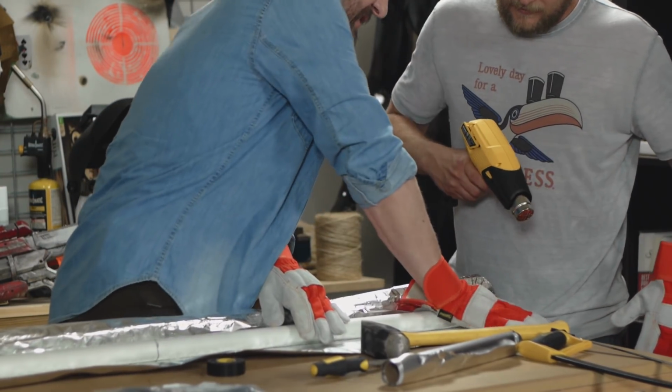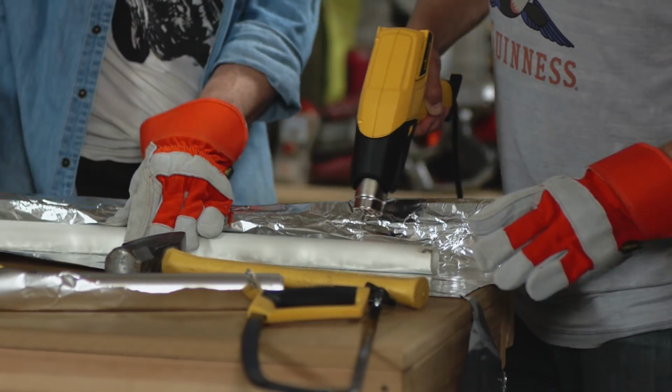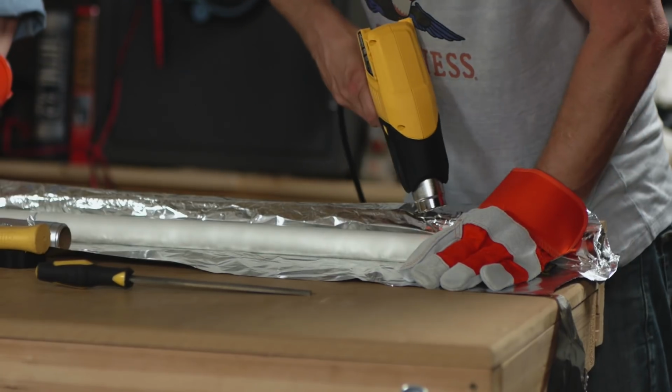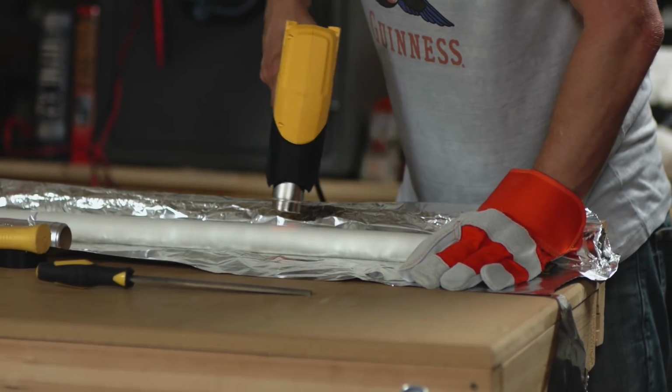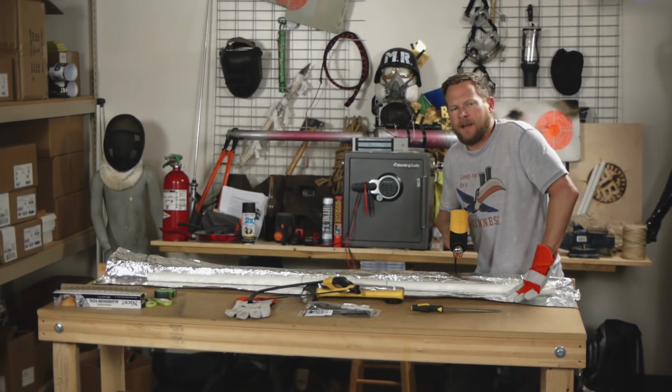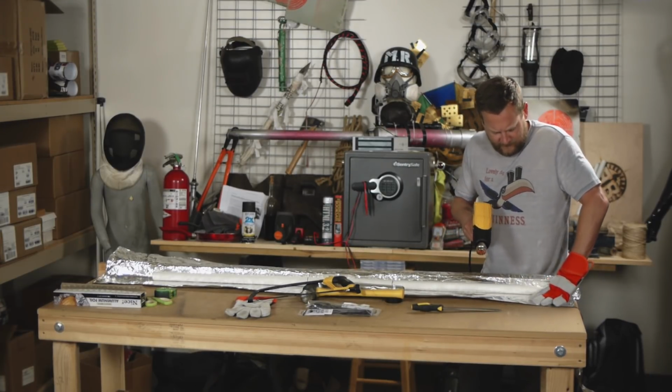Oh, yeah. Right. See, the thing is, PVC wants to remain round, right? Yeah. Let's disabuse it of that notion. So I guess you kind of want to hold it down while it cools as well, because otherwise it sort of goes back to its round shape. How bad do you think the chemicals we're inhaling are?